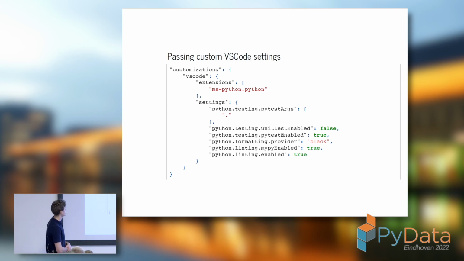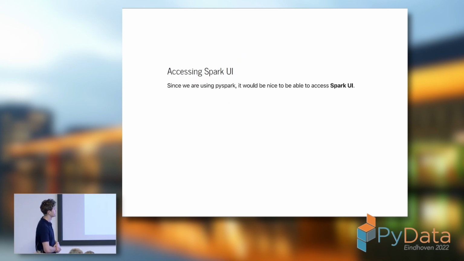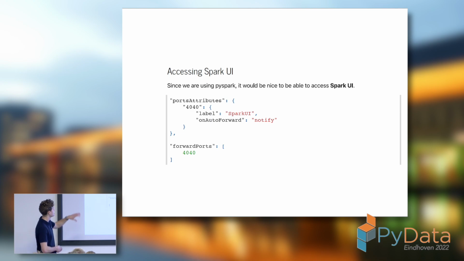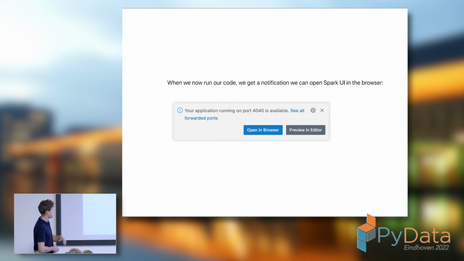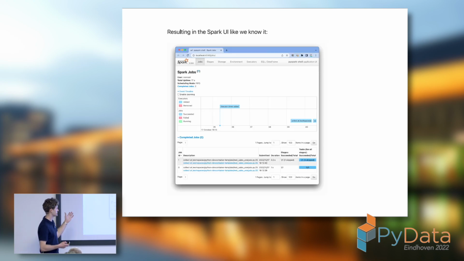Right, so what settings are we giving the user here? We're saying, okay, install the Python extension for us. Maybe when you want to do testing, for example with PyTest, run it from this directory, unittest, PyTest, configuring that, giving the user that already. That is nice. Let's see how we can access Spark UI. We're opening up a port, which is 4040, giving it a label. That's nice. Now we can get a notification when this port is opened. Okay, maybe you want to open it, which is Spark UI.